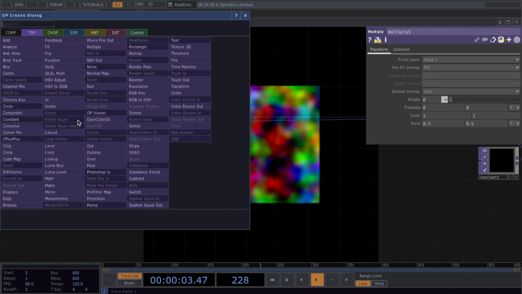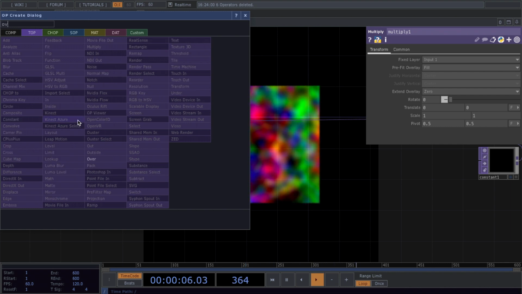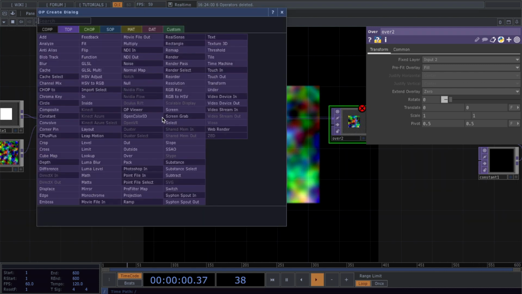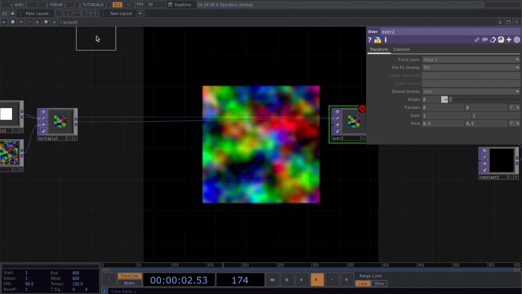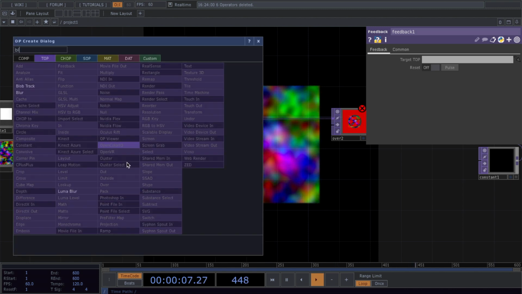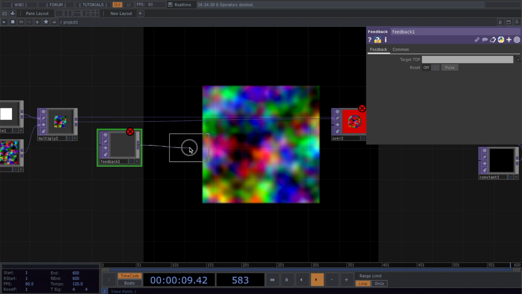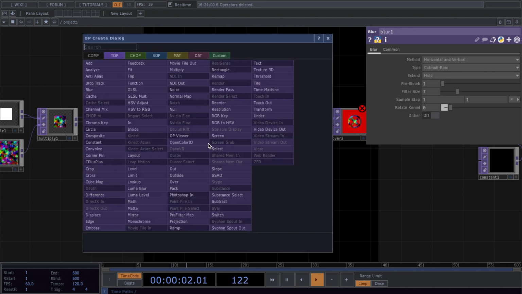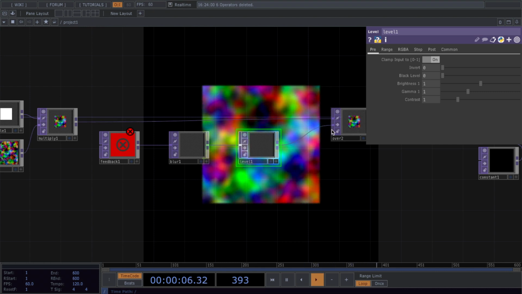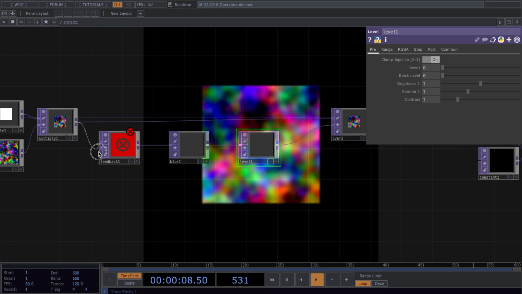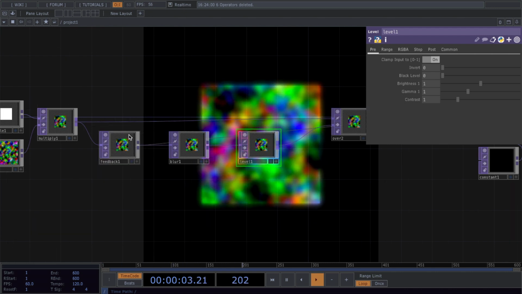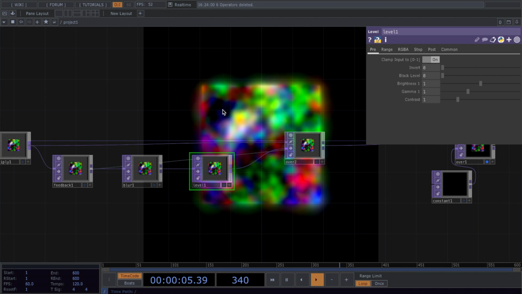So the first thing we need to create is a feedback loop, so I will place an Over right there, and then our usual elements: feedback, followed by a blur in this case, and a level. And I will bring it back in the Over, connect this one, and bring it over inside the feedback. As you can see, there's already a glowing effect.